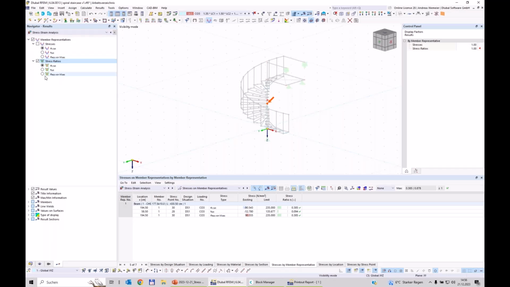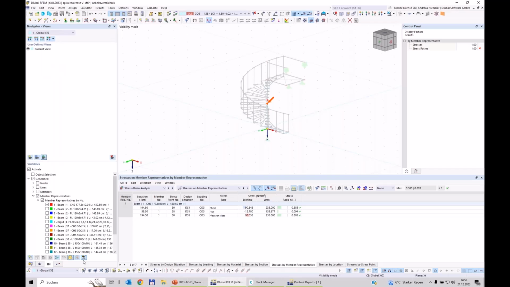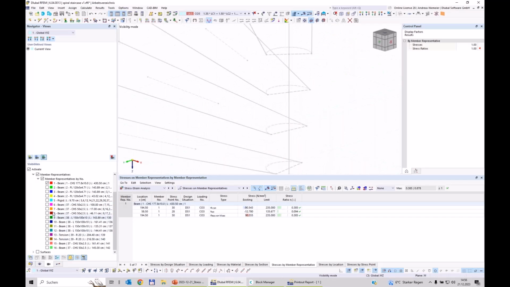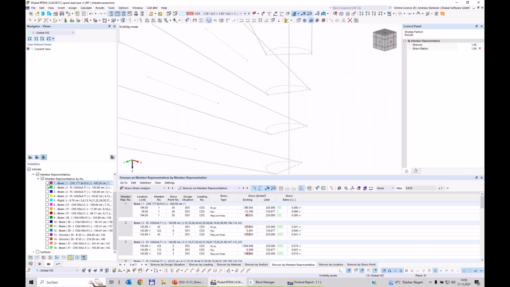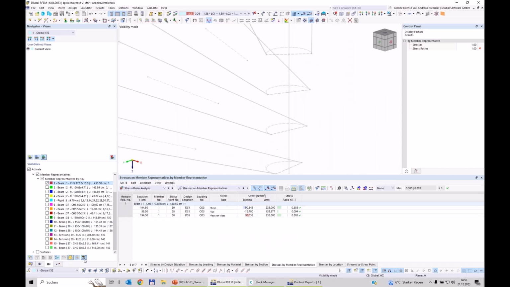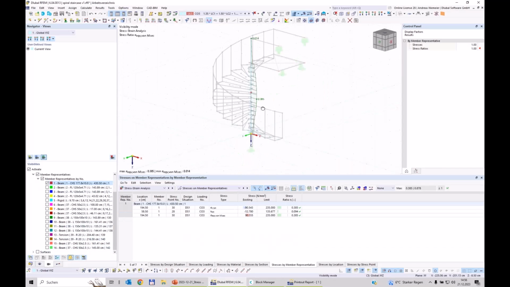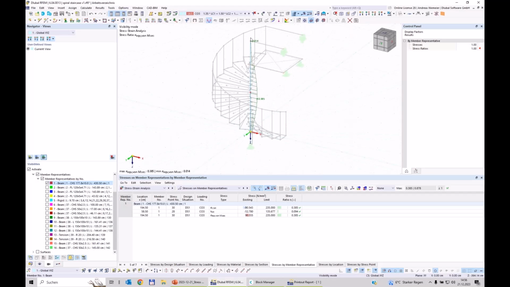On this results, we see this result, and no, why don't we see it? What is wrong? Beam 1 again. This is object now. Now you see the utilization on this curve.